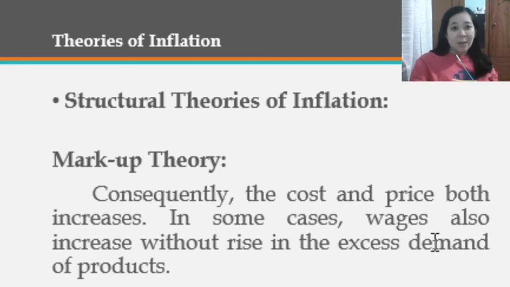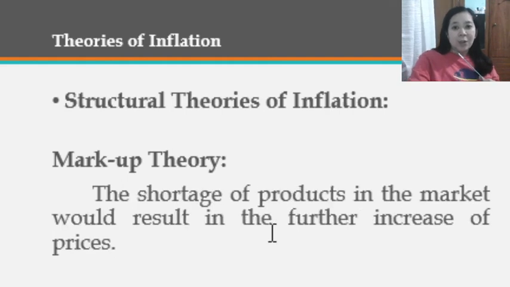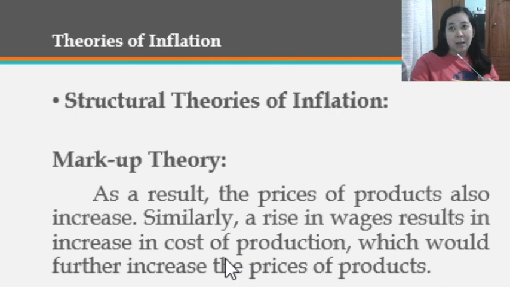In some cases, the wages also increase without the rise in the demand. This will again result in a fall of supply at an increased level of prices to compensate the increase in the wages with that of the price of the product. So the shortage of products in the market will result further in the increase again of the prices. Okay, on the other hand, goods are sold to business instead of customers. So the cost of production in this case will increase because it will add value for those transfers. As a result, the prices of products also will increase.